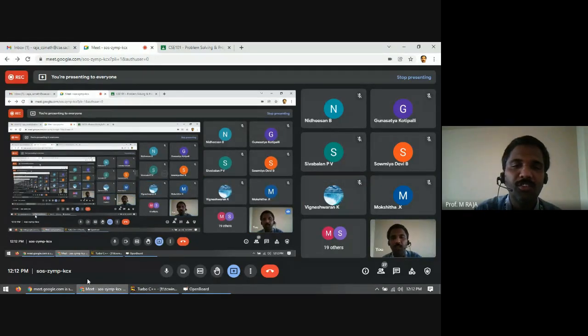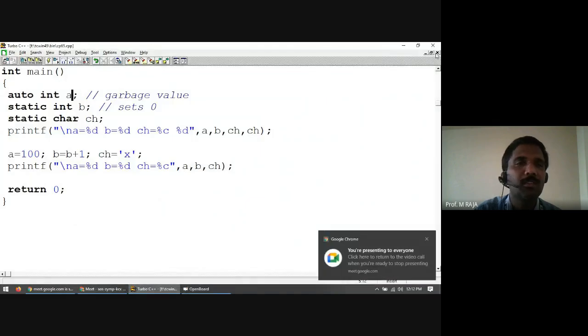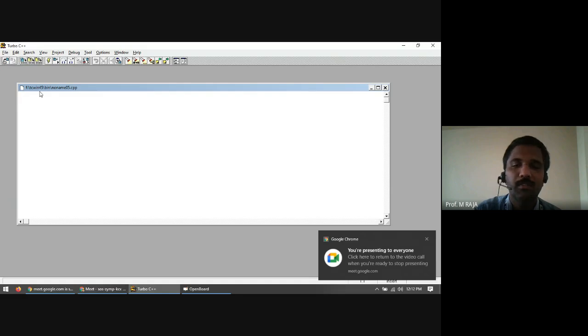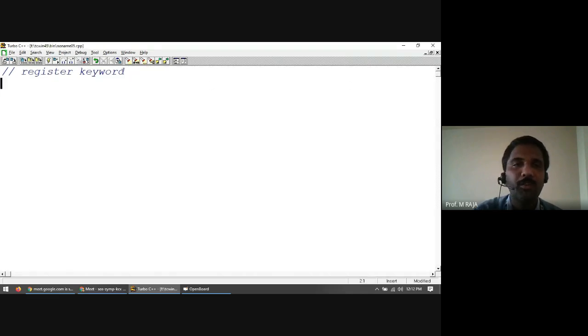Okay, the next keyword is the register keyword. We'll be studying the computer architecture paper in the next semester. There you will learn different types of registers available in the CPU.